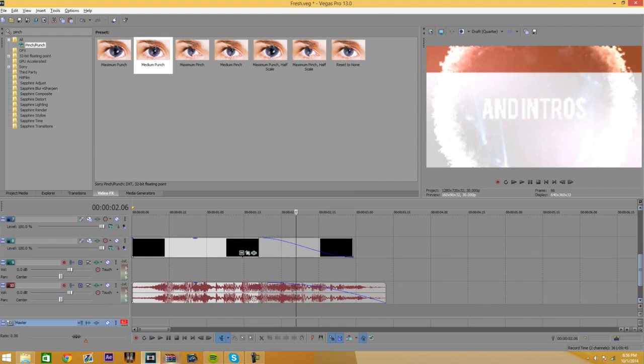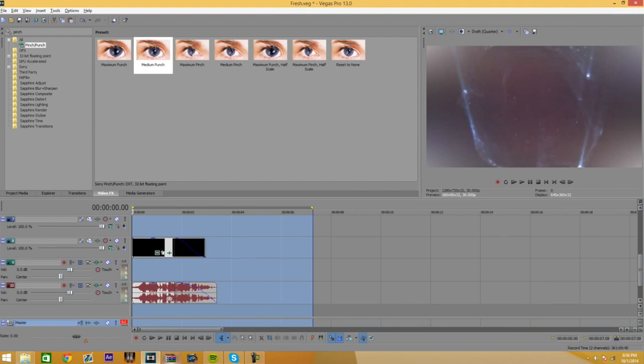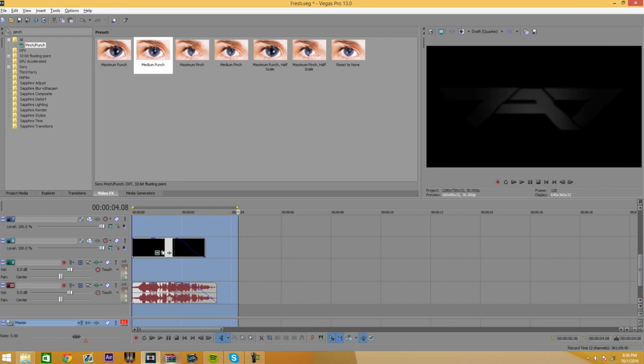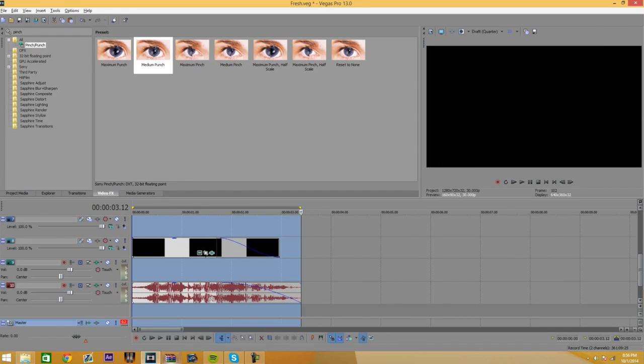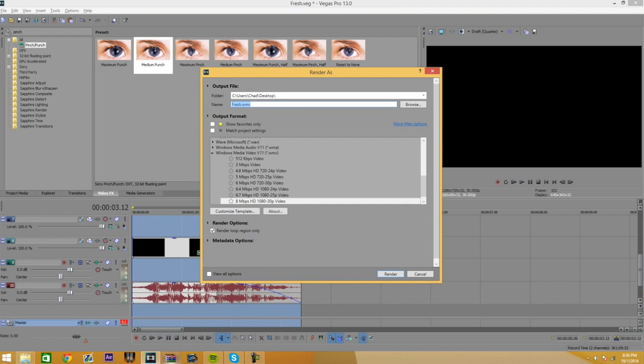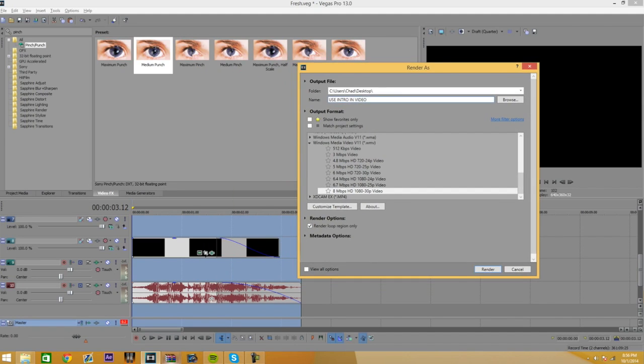So after you're finished with that, then just double click up here, and you'll get this huge blue selected area, and drag it all the way to where this soundtrack ends. So then click up here, File, Render As. Then you can name it whatever you want, like use this intro in the video, and just click whichever rendering option you want, and we're gonna put use intro and videos. I'm gonna save it to my desktop, and make sure you have this checked. This is the little blue margin we have right here.